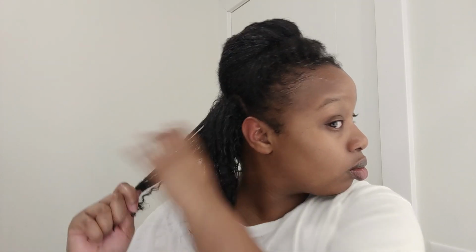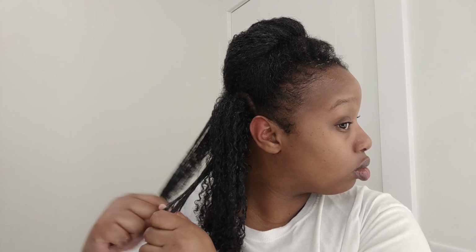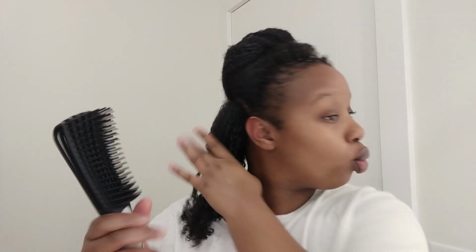So I've tried this product a bunch of ways, and the best way I found for my hair is to do it on dry hair and to just really, really work the product in.